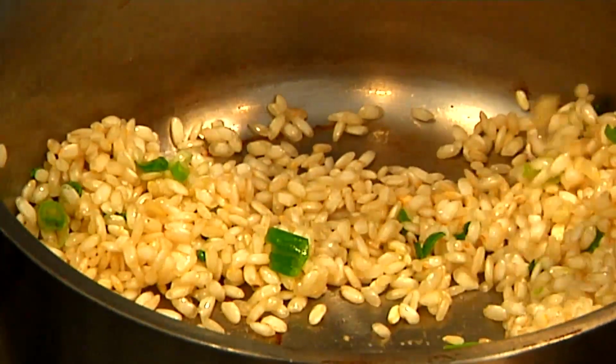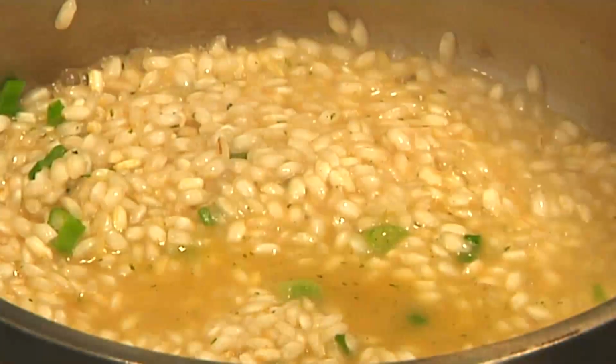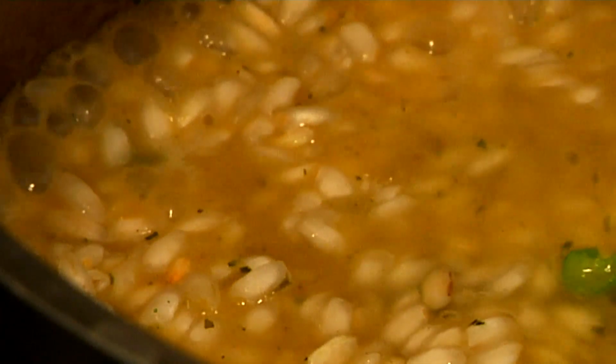So our risotto is nice and coated with the butter. I'm going to put that in and stir it until it's gone. Once that evaporates, we're going to add more, and we're going to continue doing that. It's going to take about 20 minutes. Broth and stirring, broth and stirring.